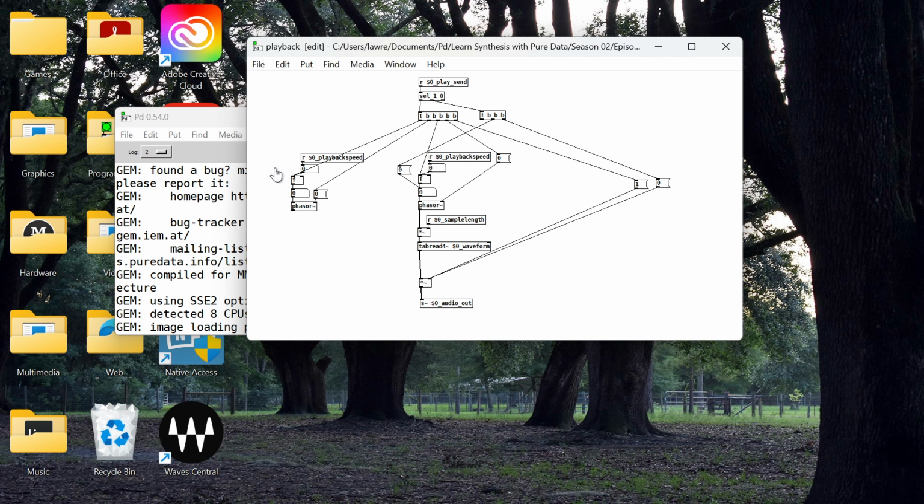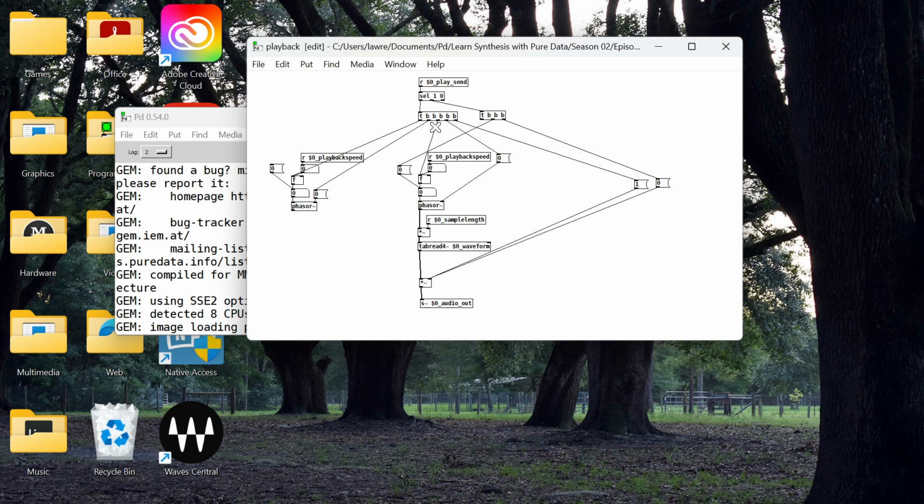And we need a message over here. Now this message, as on the other side, is actually hooked up to the number box below the float box. I'm just lining them up because it just looks nicer if they're in line with one another.